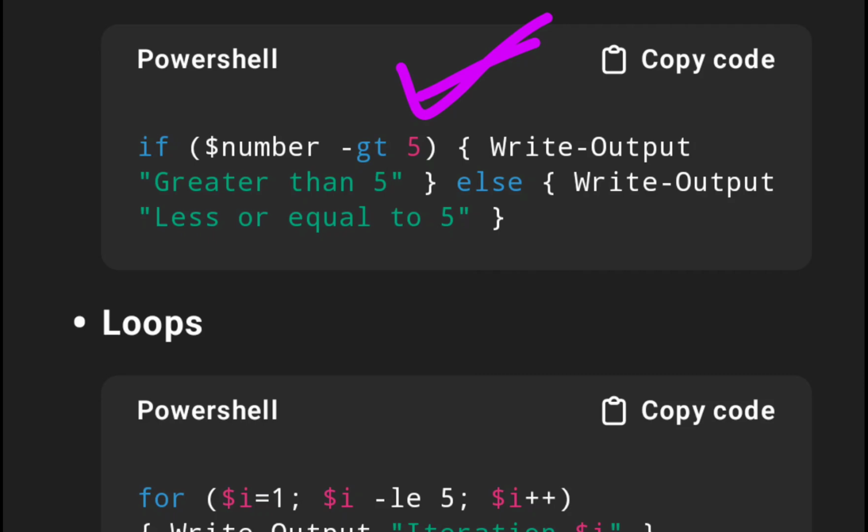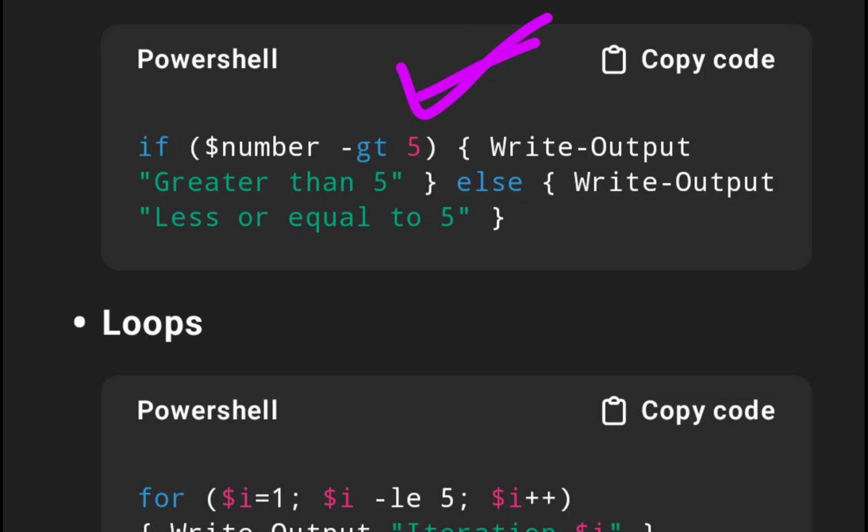We can change the condition also, for less than it is -le. Then 5, and for writing output we mention in curly brackets Write-Output, and in double quotation marks whatever message we need to write, else Write-Output with whatever message we need.